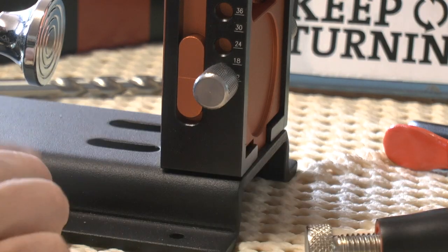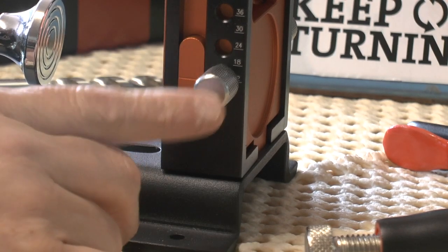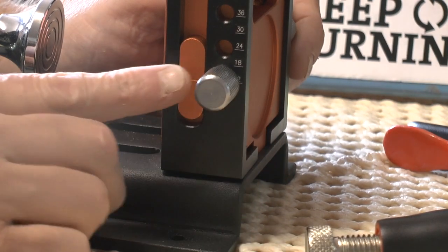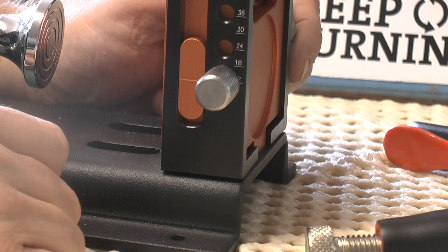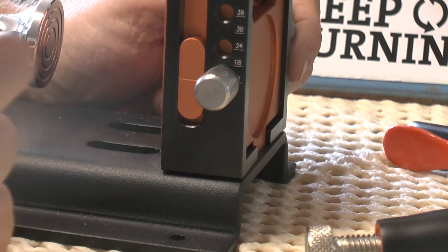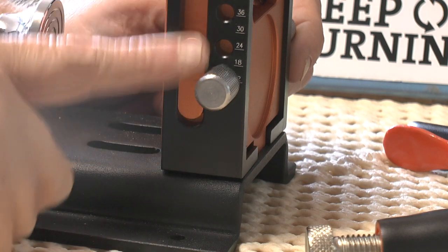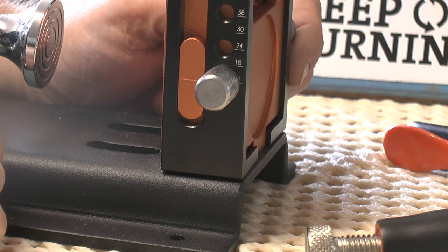Right, I've moved the jig around now so you can have a better look at the side here, and on each side you have a knurled screw which holds the pocket hole block in place. Now this rises and falls to be set depending on the thickness of your timber.